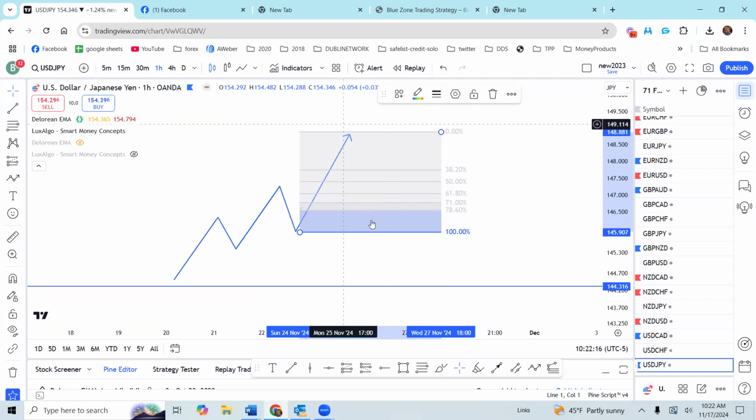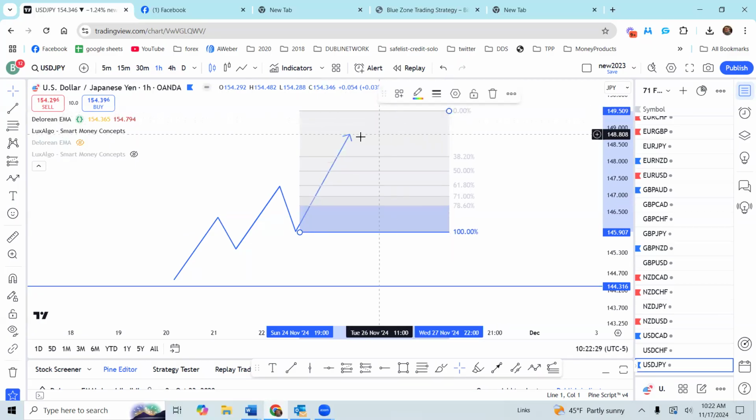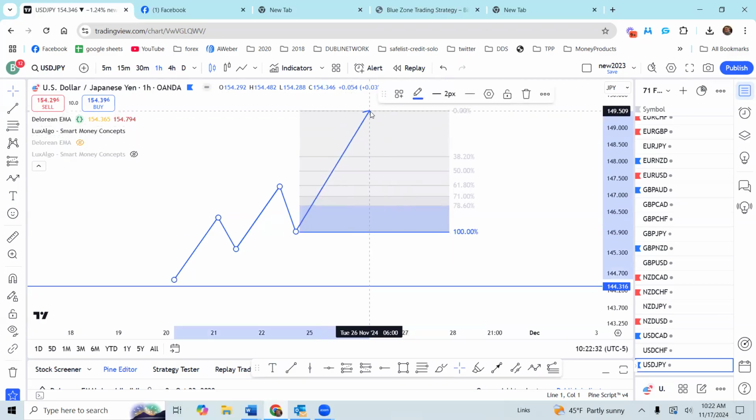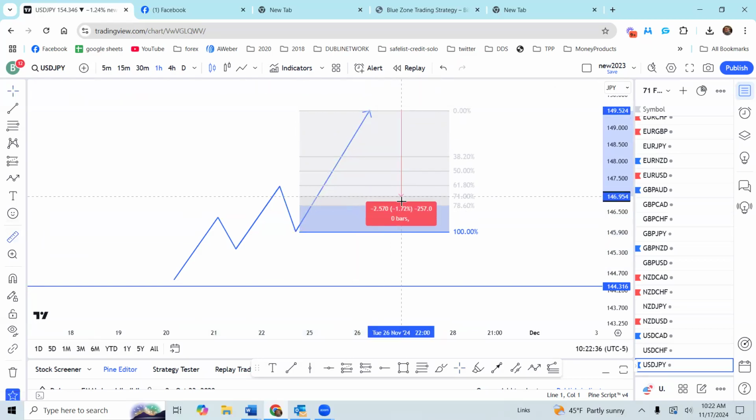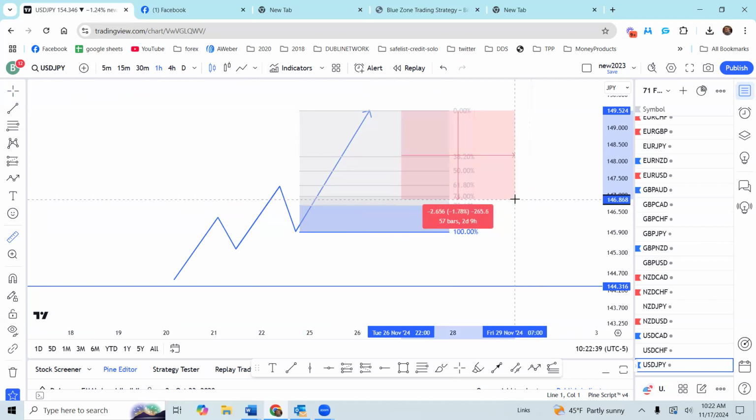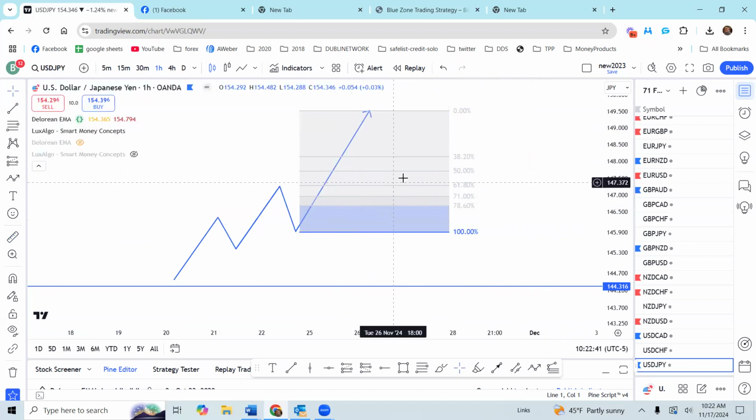And then once it comes back to here, we would drop down to the 1 hour chart. We would wait for a buy shift to enter that trade. But it could take quite a while to get down there. Let's say this blue zone's even further up here, right? Prices moved even further up. So now you have an area here that is almost 300 pips. So you have to wait for price to move almost 300 pips in order for you to possibly take a trade. So that's where now you drop down to the 1 hour chart.